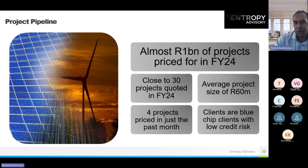The problem with very small projects is that the returns are low, number one. Number two, your credit risk is high, because generally a very small project means a very small business, and therefore the balance sheet and the cash flows aren't as strong as a bigger project, which generally means a bigger, more established business. So you as an investor benefit from this lower credit risk and these more attractive projects with higher returns.